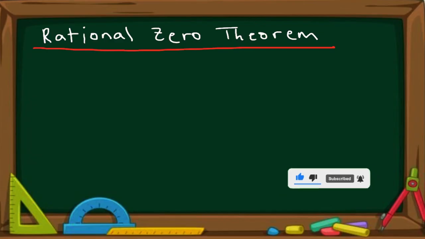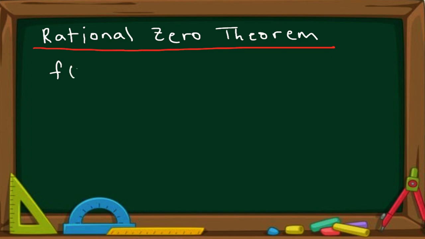In this math function lesson, we'll break down concepts step by step to make problem solving easy and clear. Let's get started. In this lesson, we're going to focus on the Rational Zero Theorem. This theorem helps us to list all of the possible rational zeros of a polynomial function. So it's very useful when solving polynomial equations.